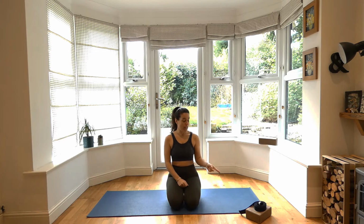Okay, you are going to need a block and a strap today, and I am not going to be giving an alternative to a block, which I usually do, just because the block is a really good distance to keep our knees at hips distance apart.